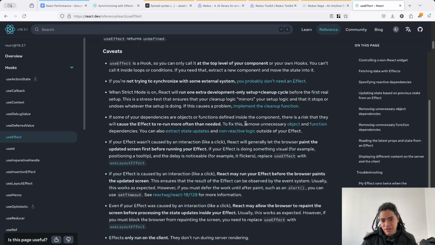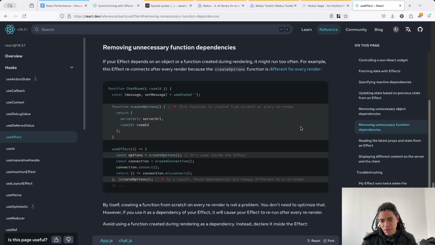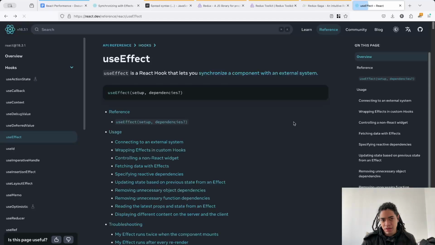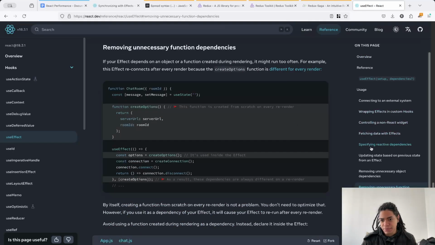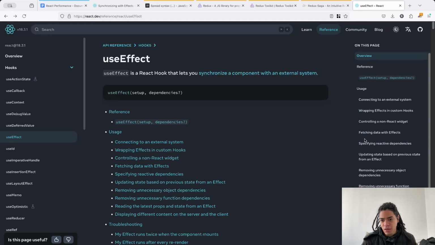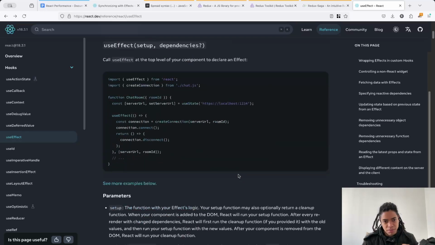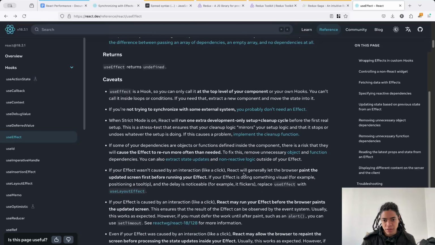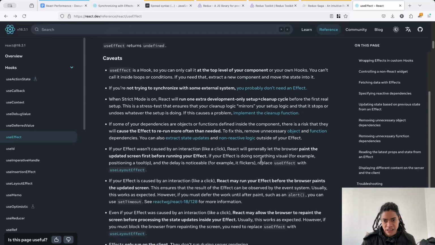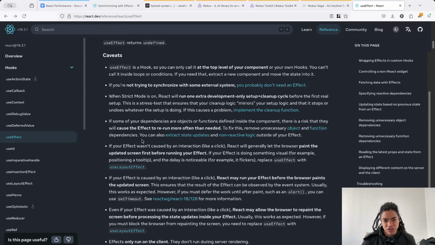To fix this, remove unnecessary objects and functions dependency. You can also extract state updates, which is on the use effect, and non-reactive logic outside of your effects.